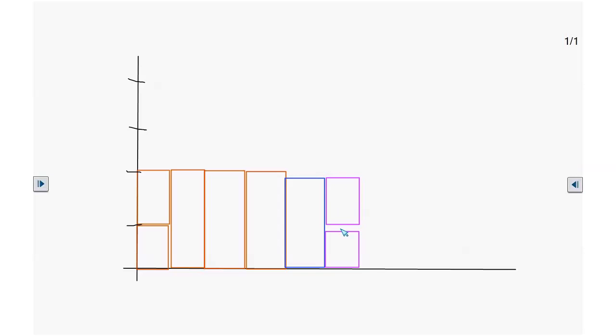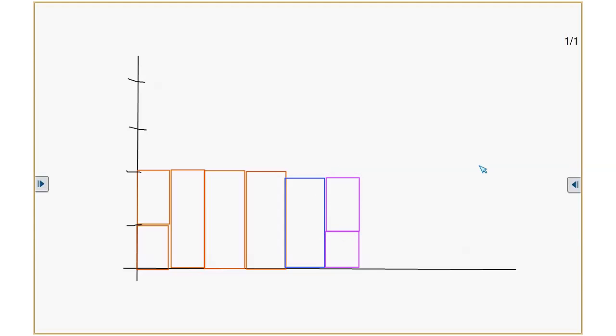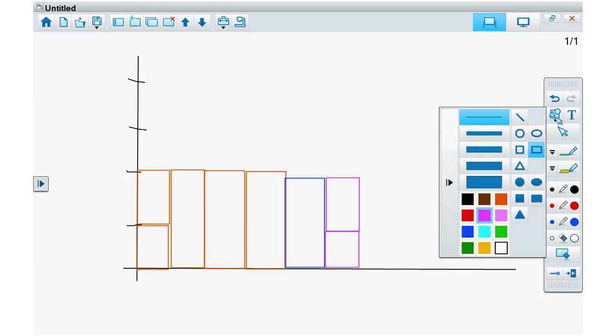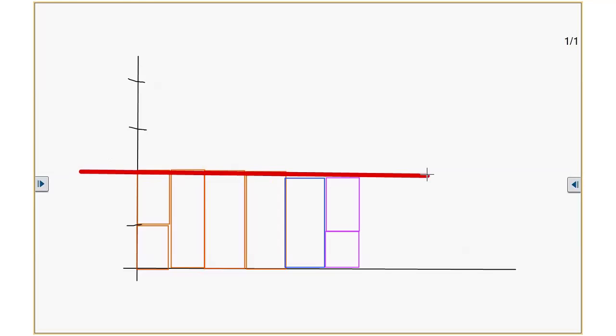Okay, now the whole point of me showing you this is that I've taken all the excesses and all the shortcomings and I filled in all the gaps. Does everybody see what I did? Hopefully you see that. Why? Because I want this number right here. And I'll take my handy dandy line maker and I'll make it thick and I'll make it red. And that's this line right here.